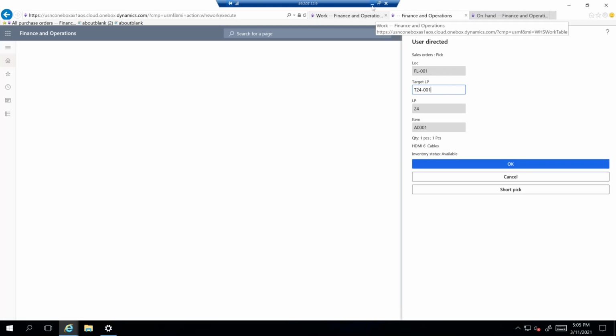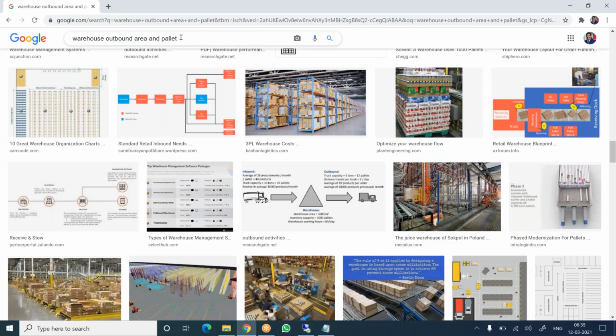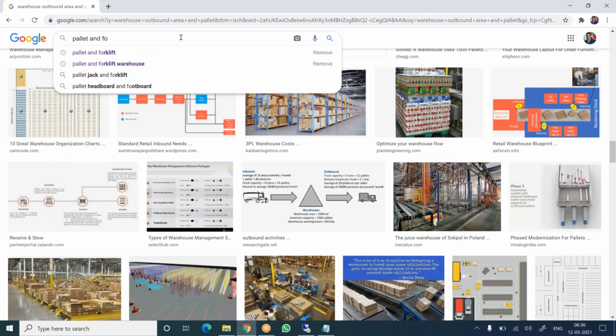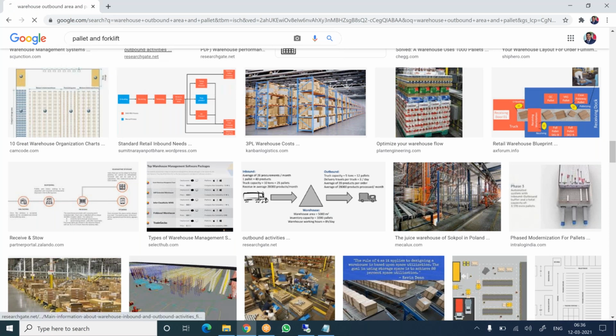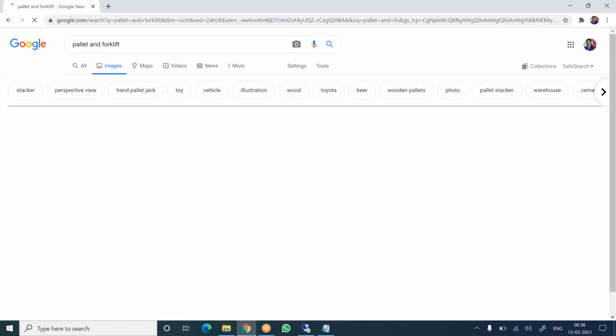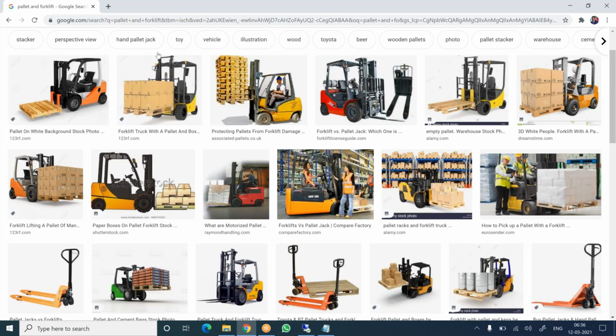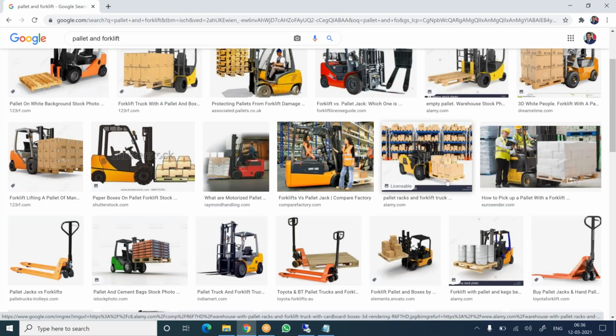So let me tell you once again clearly. What are you doing now? Inside here there are pallets, and inside you are taking one box and keeping it here. So this license plate is different from this license plate.